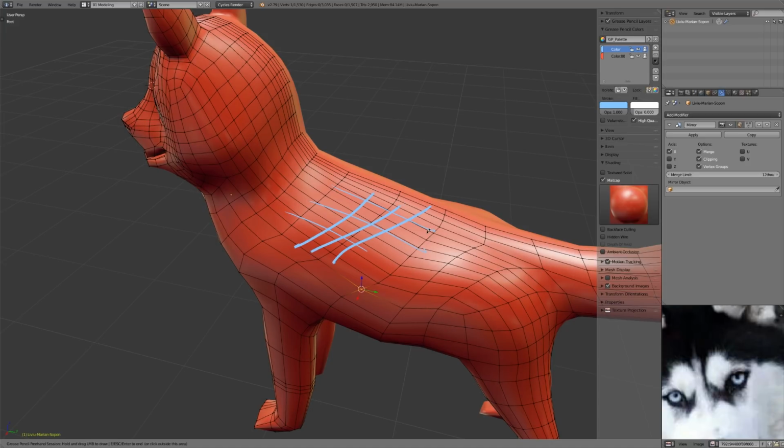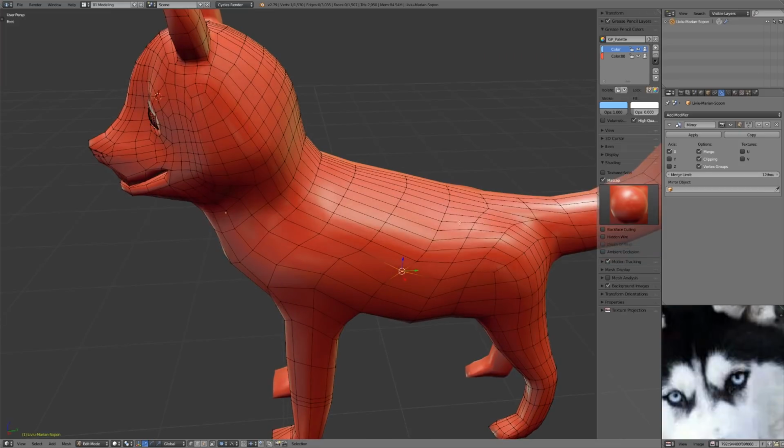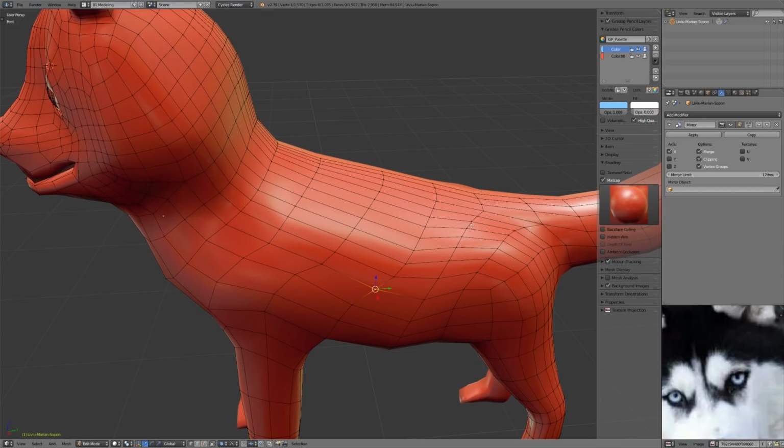So not a horrible thing, but just something to be aware of, because what it's going to cause is a lot more sharpness in this direction when you subdivide things than in that direction. So it's just going to look a bit uneven.